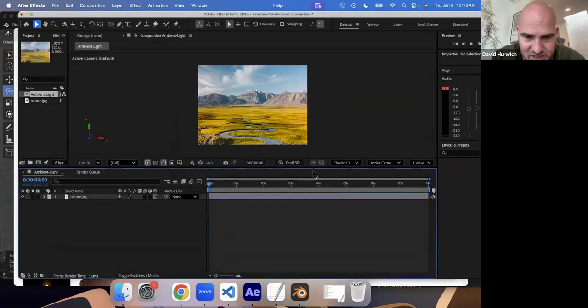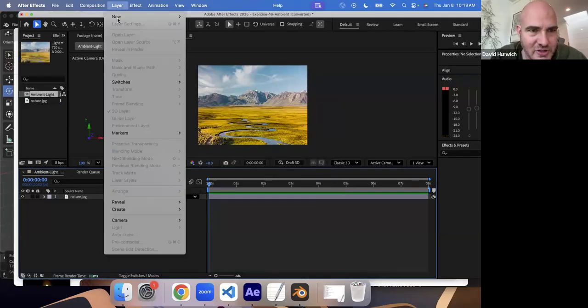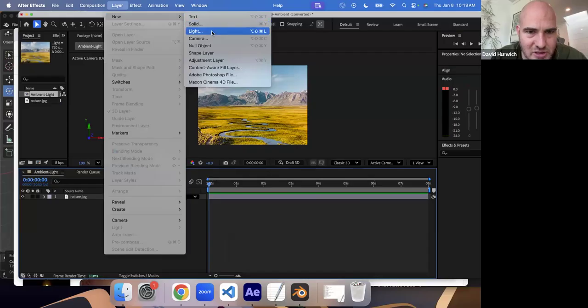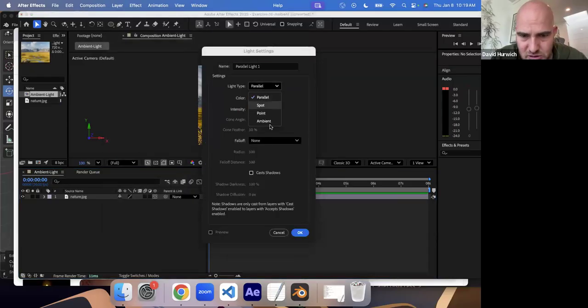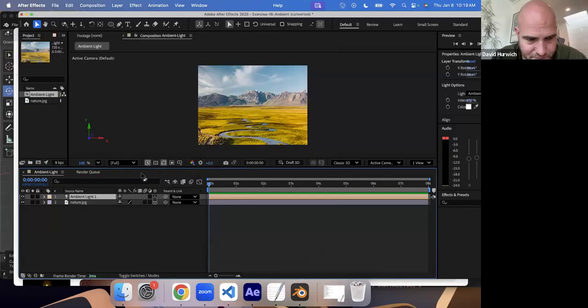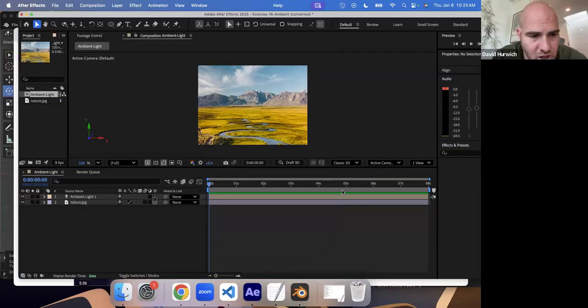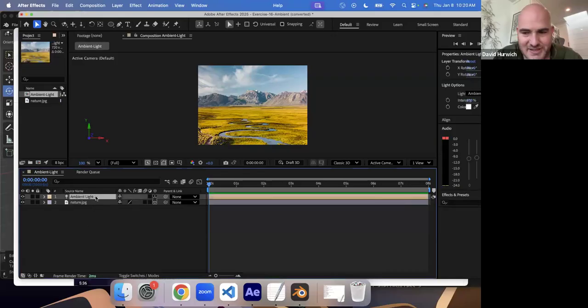Finally, there's ambient. Ambient is similar to a point light. The difference is it only has intensity. The thing about an ambient light is that, unlike the parallel, the point, or the spot, it does not cast shadows.